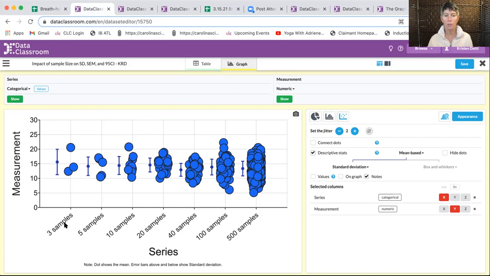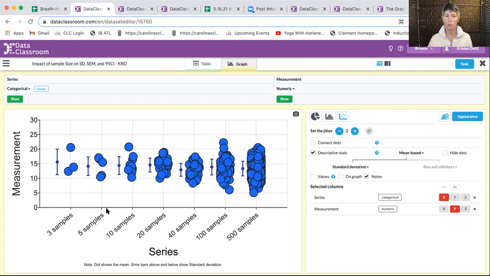And so you can see with 3 samples, we have a spread, these being the 3 data points, with 5 samples, 5 data points that seem to coalesce into a smaller distribution. And then 10, we see about the same spread that we saw with 3, just slightly larger, and so on. When we get up to 500 samples, we have a range that's broader, of course, than what we saw in some of the smaller sample groups, but still centrally located around the mean.